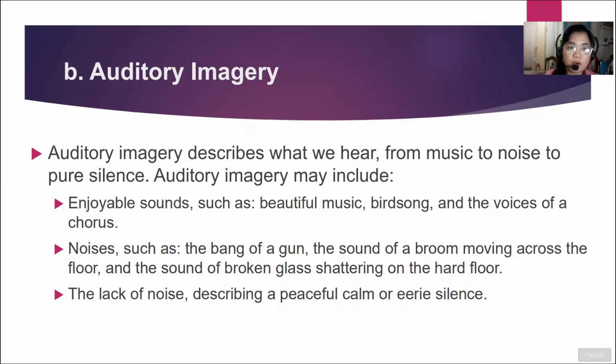So let's now proceed to auditory imagery. It describes what we hear, from music and noise to pure and deafening silence. Auditory imagery may include enjoyable sounds such as beautiful music, bird song, and the voices of a chorus. Noises such as the bang of a gun, the sound of a broom moving across the floor, and the sound of broken glass shattering on the hard floor.